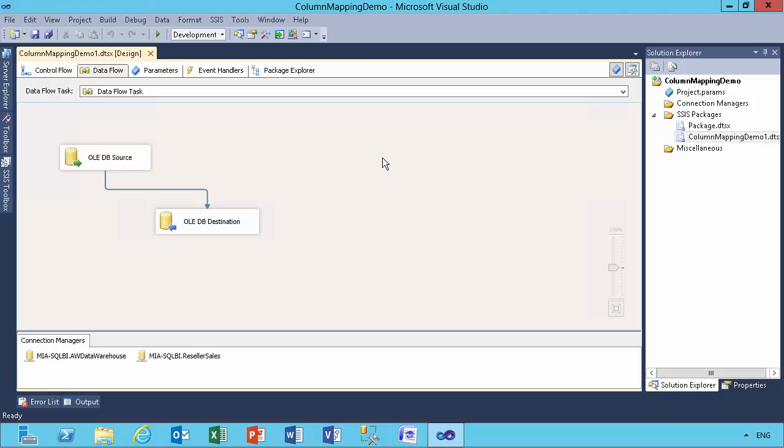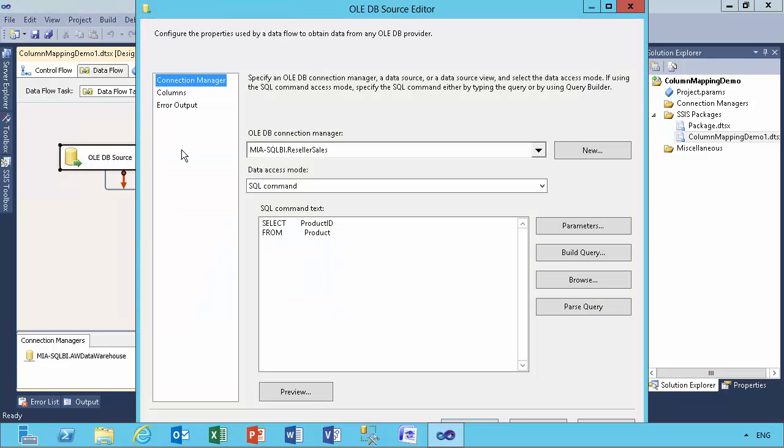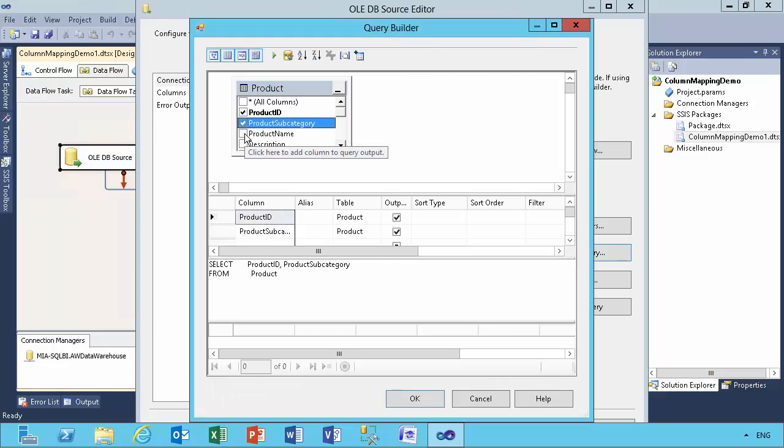But as part of using the template, I want to change the source, double click it, and change the query, and I'm going to add some additional columns to the query. And this is where you get into a situation where the columns aren't going to be mapped automatically for you, which you'll see in a minute. So I don't have to hand type it, I'm going to use the build query option, and I'll just check off all the columns from my source table.